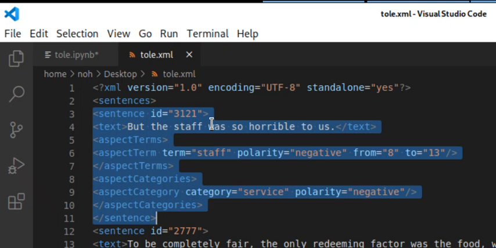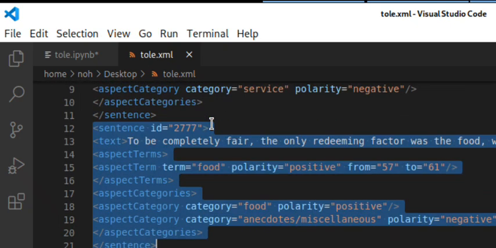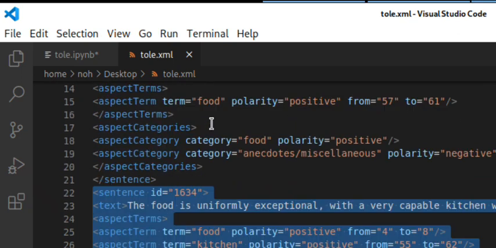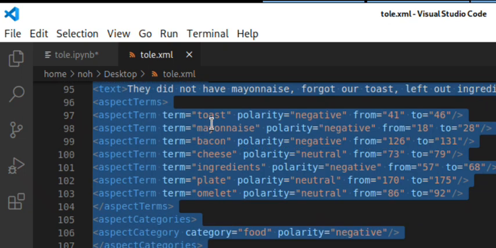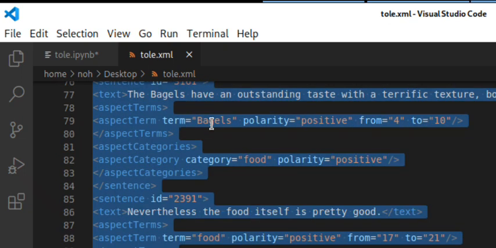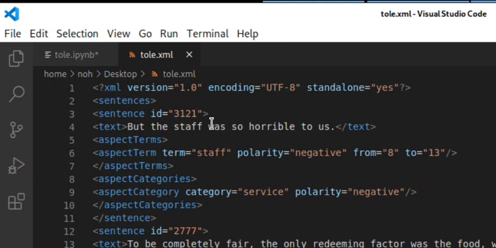So each sentence node has different subnodes. We have different texts which are identified by IDs in the sentence root node. Therefore, how do we extract this document and transform it into a Pandas DataFrame to make it ready for analysis?